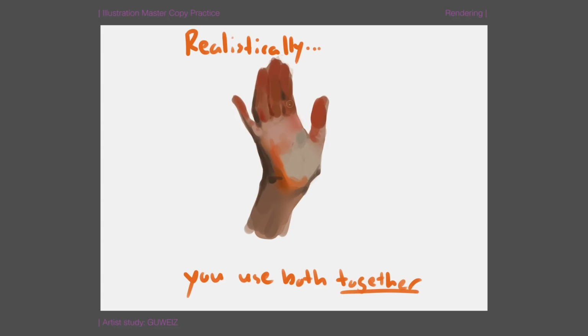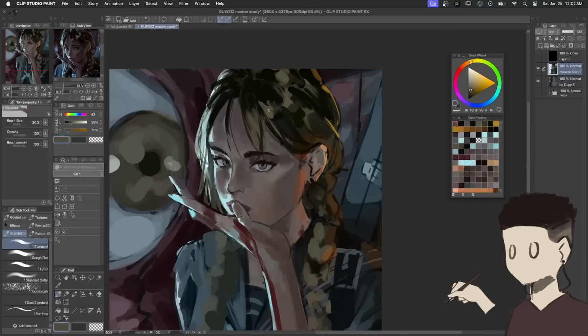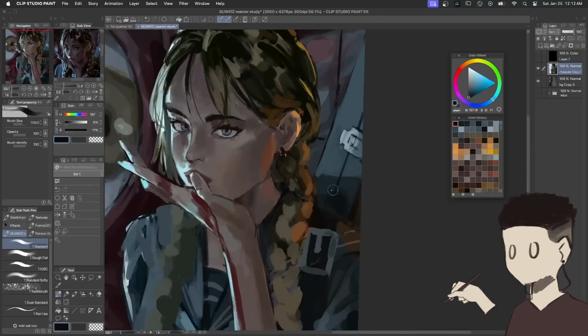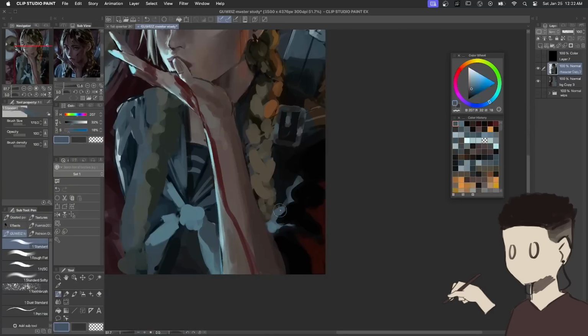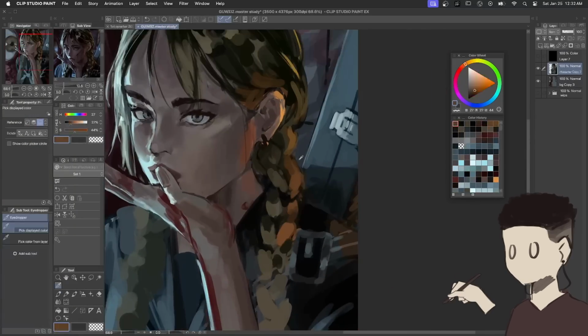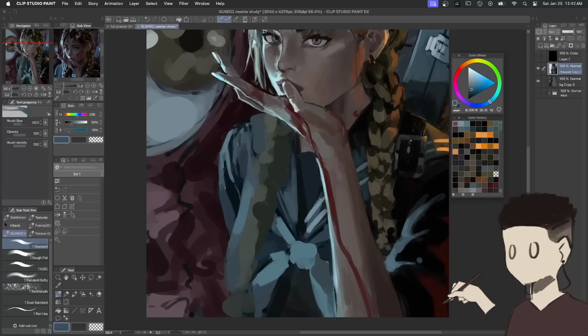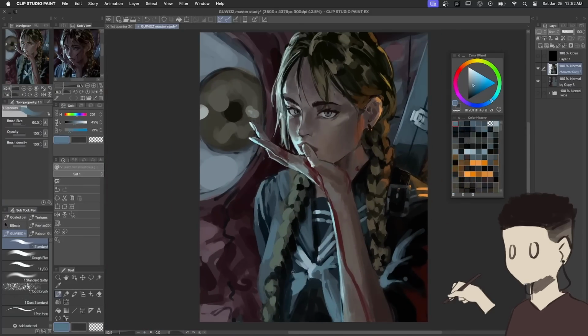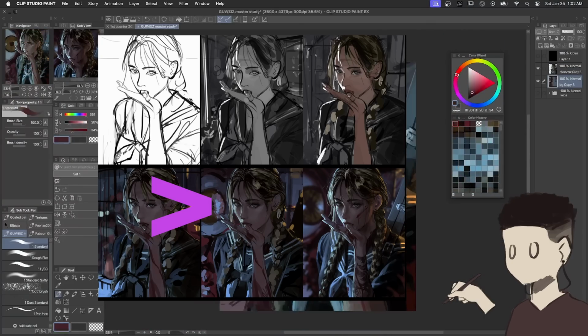Balance smooth and hard edges, it just makes everything look more interesting. Getting back into it, I just look around at things that I feel like need more clarity and paint them out, such as areas in the hair, defining the braids a bit more, adding stripes to the uniform, and eventually ending up at something that's similar to the 5th painting in his process.